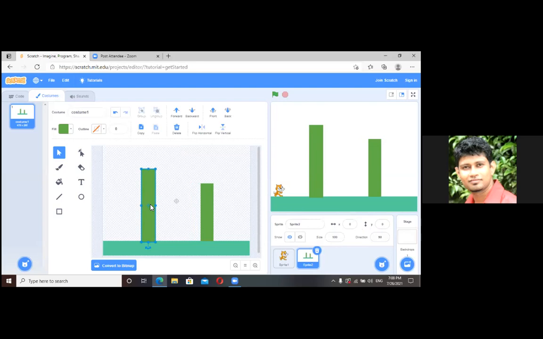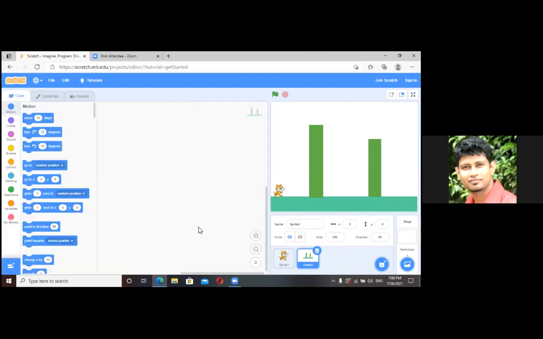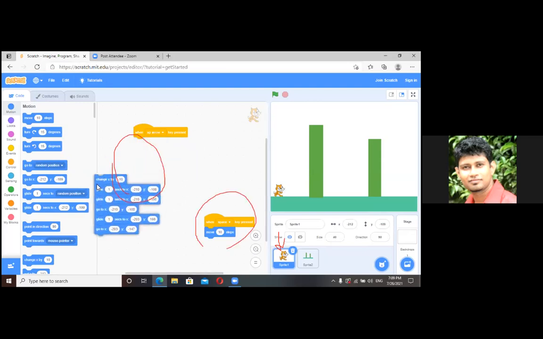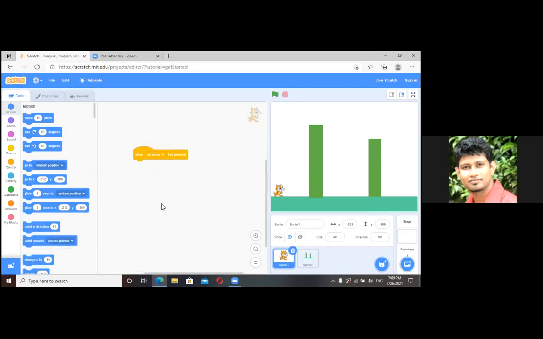Okay, now the obstacles are at a reasonable distance. Now we can go back to the code. Please go to the code. Okay, done. Now go to the cat. Actually, the cat needs to jump. Jumping is simple, so no need to write that much code. Please remove everything here. And this one also is not needed, because we can do this just by using glide and dragging it 3 times. Others also do the same.